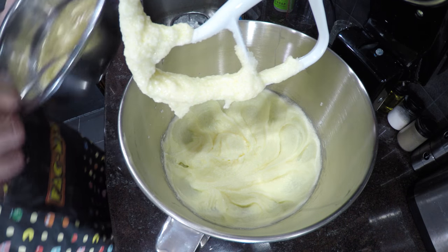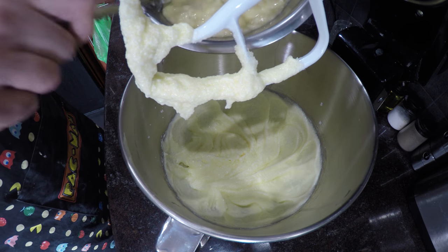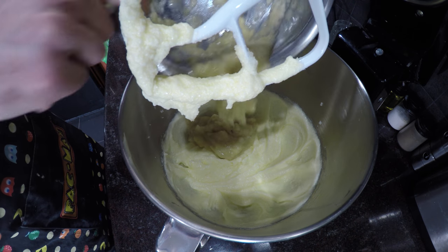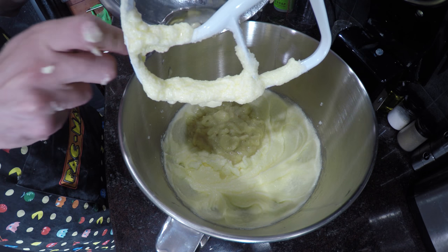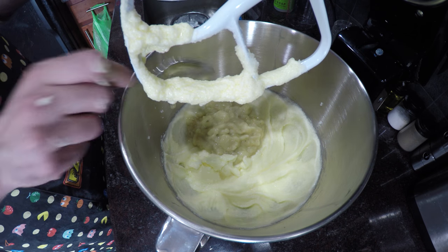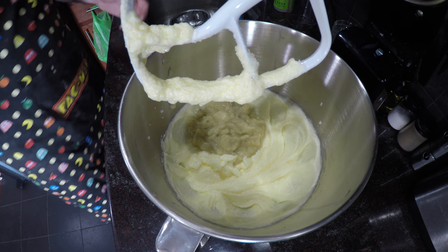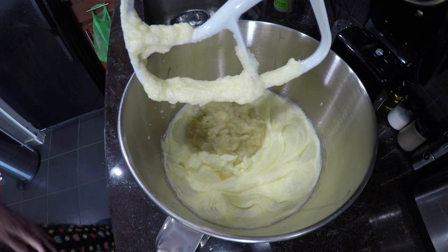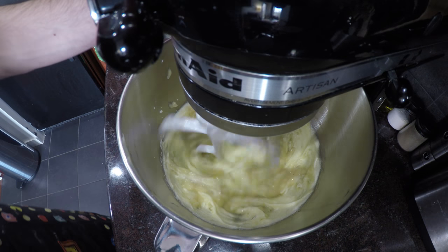All right, so now that we got banana mush, into the batter it goes. Also, keep in mind, right, we put a cup and a quarter of sugar into here. But the banana is also loaded with sugar. Right? Yeah, there's plenty of fructose going down. I got some on my hand and licked it. That was delicious. Mixing time.